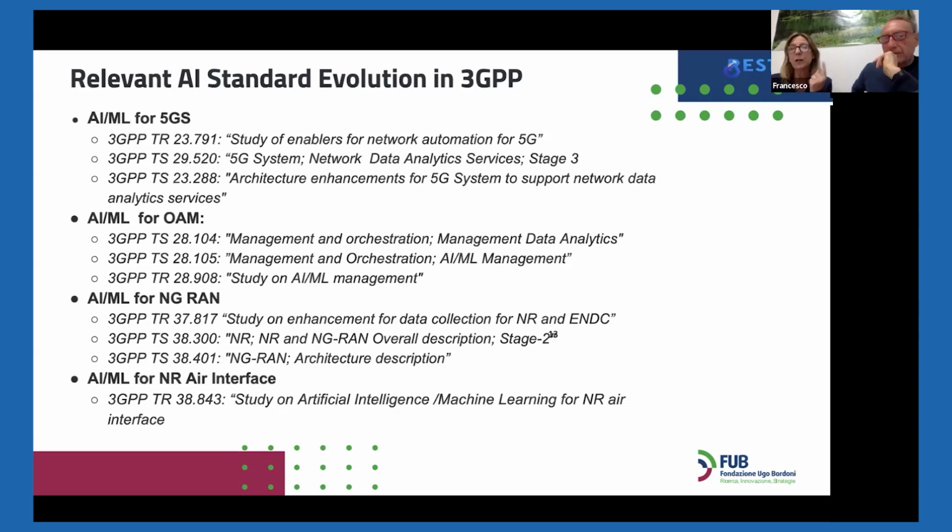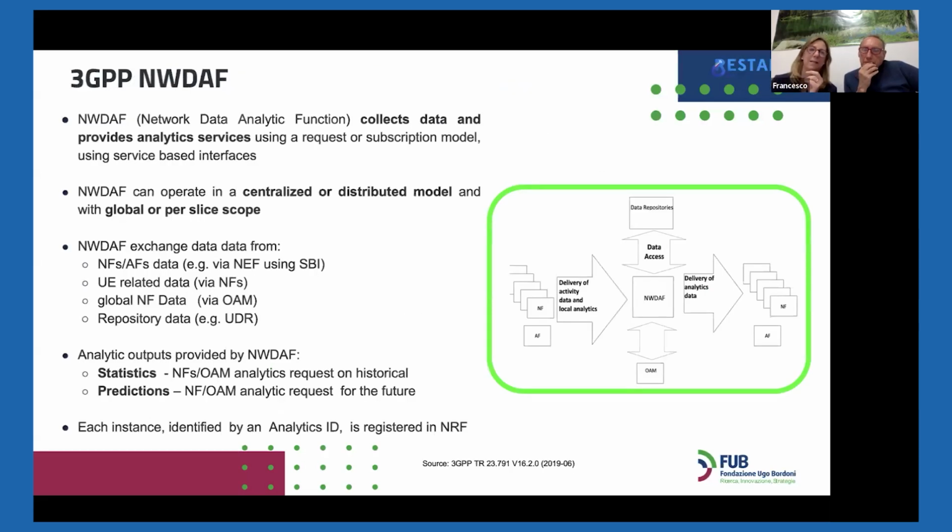Now we can see the first of the network elements in the next slide. It should be, yes, exactly. This is a network element that is in the service-based architecture, so that means in the control plane. The network data analytics function collects data and provides analytics services to all the other network functions that are connected to the common service bus and also to the management plane.